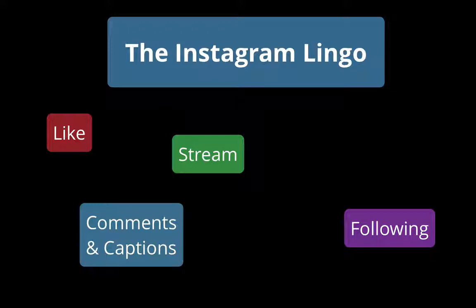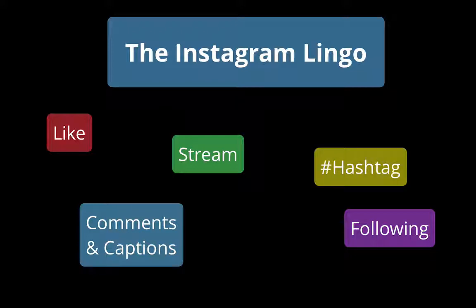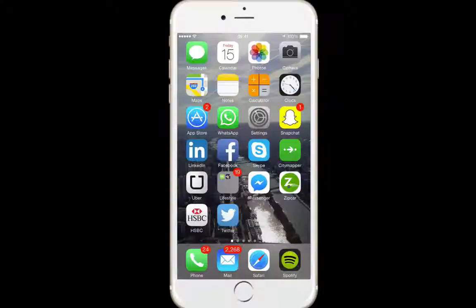Then finally, we have the almighty hashtag. This is the power tool for Instagram. It is the way photos are grouped, and Instagram users love hashtags. As with everything, a hashtag is a labeling tool, and if you're familiar with Twitter, this is no problem. If you aren't, it's really all about indexing. If I take a picture in Tokyo, I will hashtag it with the term Tokyo, so other users might find it and it will show up in the Tokyo stream.